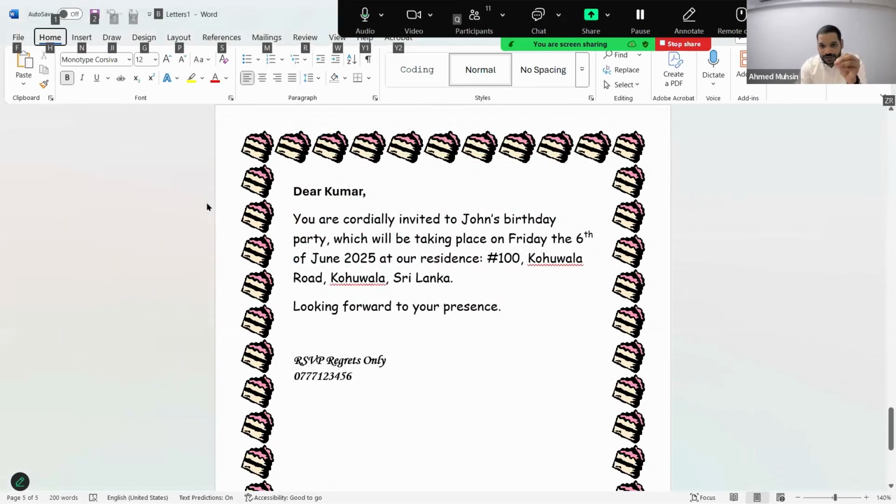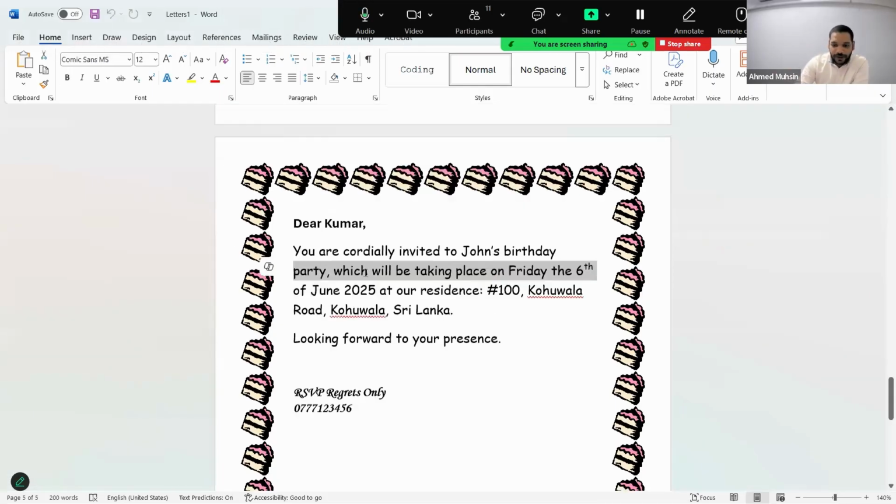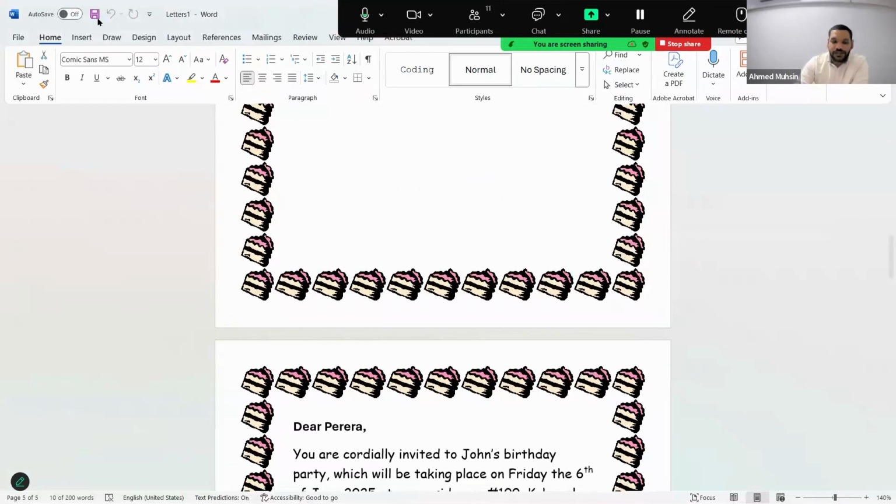Can you guys save your merged document as lesson 10 dash letters for printing? You got 5 letters now. That document, click on save. This one with the 5 letters, click on save in that.